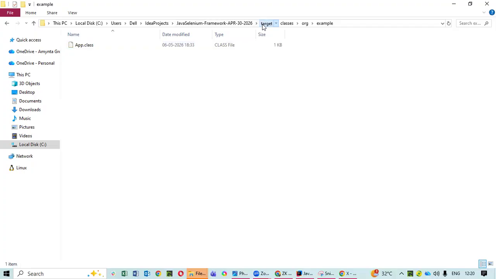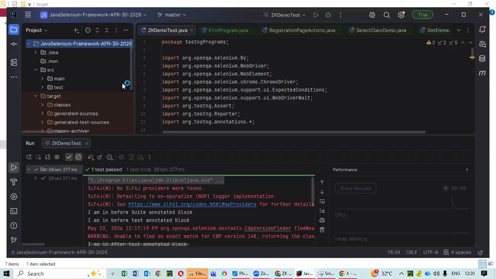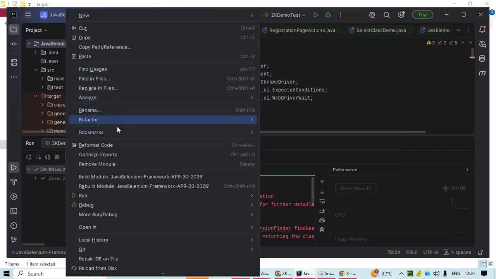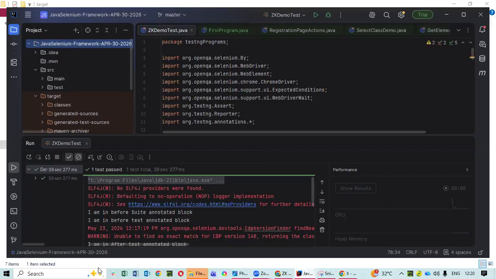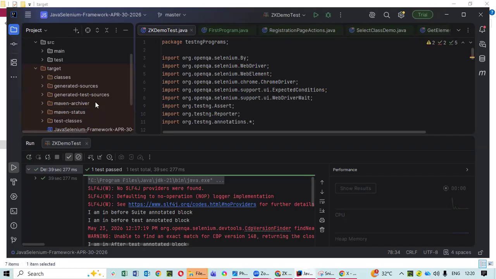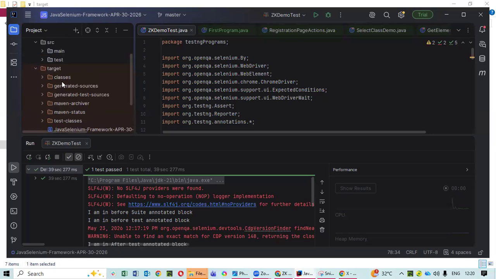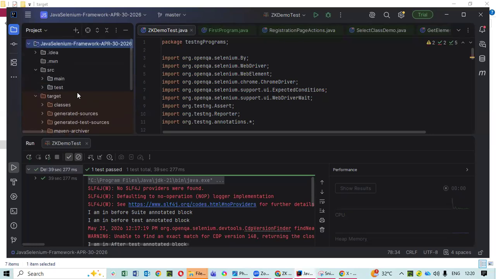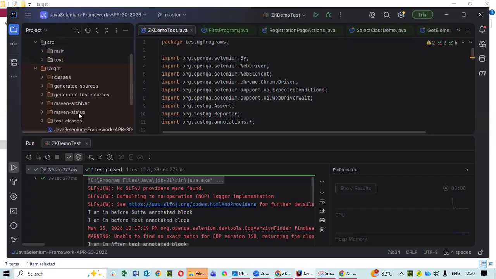No. That's not generating. Let me refresh. By default, the HTML report will be generated, but that is not generating. I'm looking at that under target only.